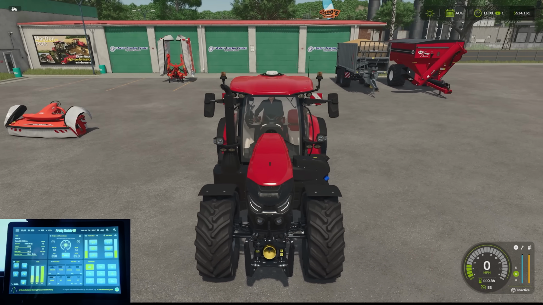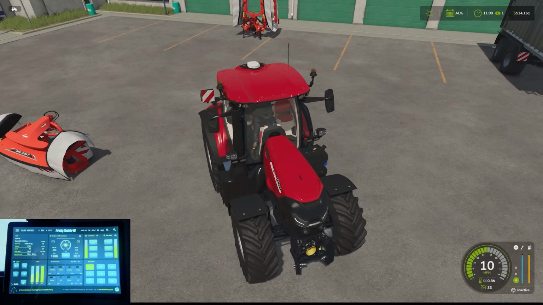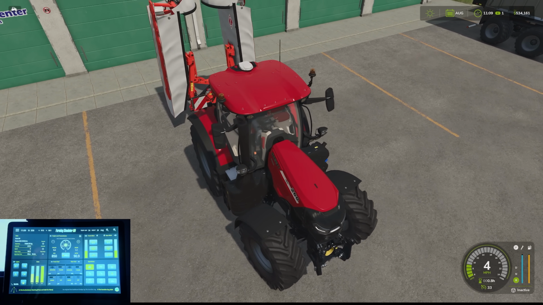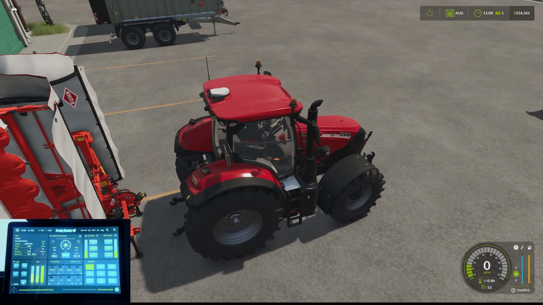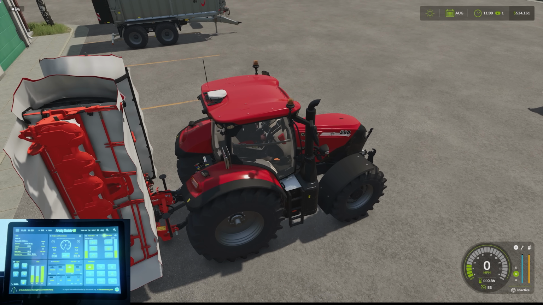And what we've got here is a mower. So let me just reverse into place here. We'll pick up the rear mower first, and we'll go and find a field and try and do some mowing in it. So we roll up until we get our trigger. Now to pick up the rear here, you need to press on rear hitch, and it will connect. And you can see we also got a light there notifying you that it has gone on.